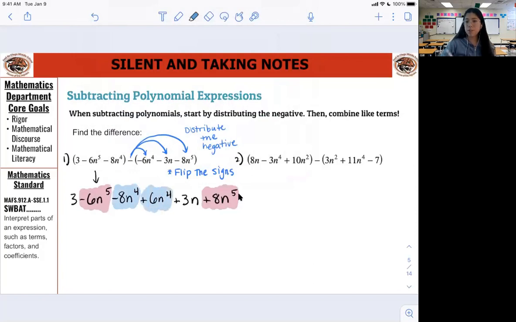Careful, it's not squared, it's just to the power of 4. Because what's squared? 2. 2 is squared. 4 doesn't really have a word. You just say to the power of 4. Oh, okay, cool, thank you. No problem. All right, so now we're ready to combine.